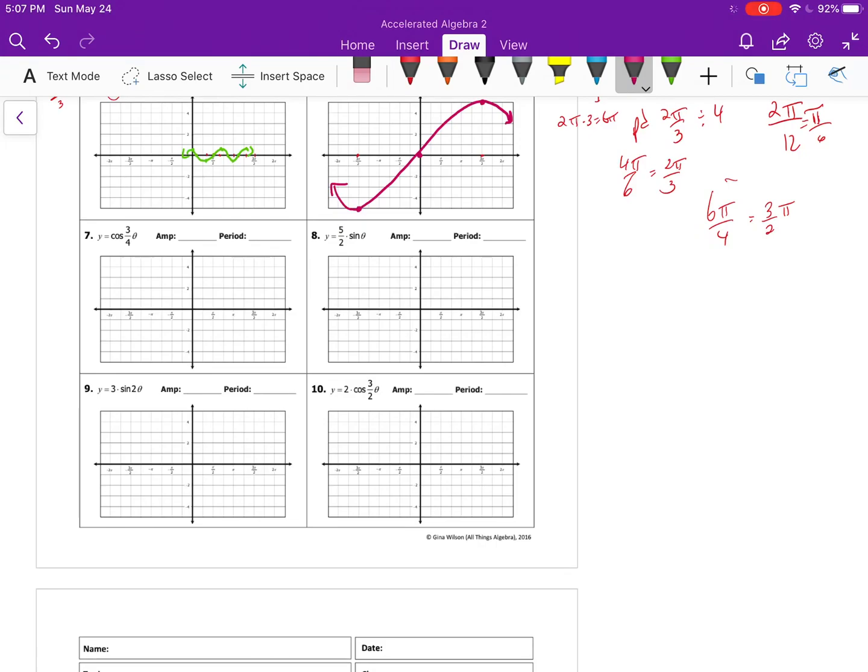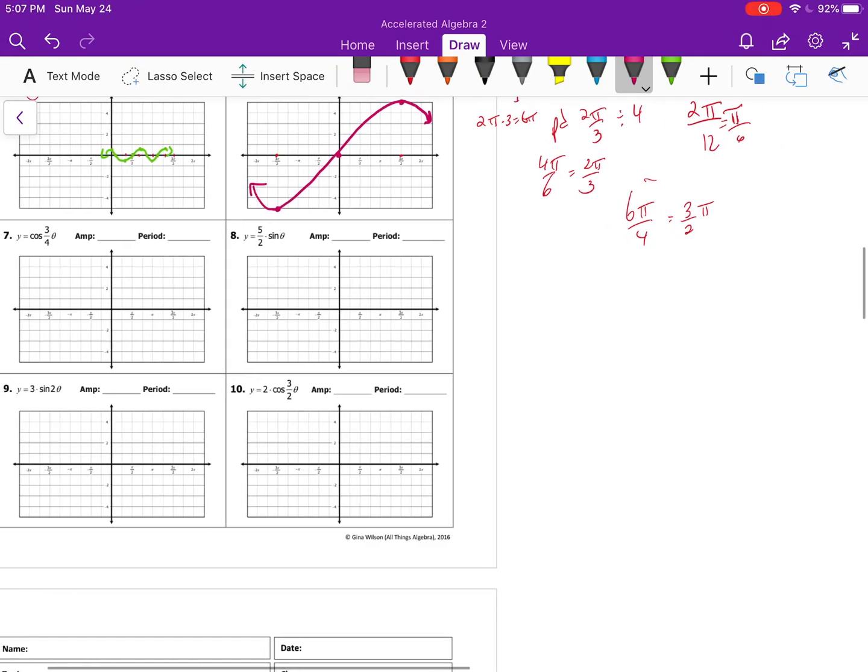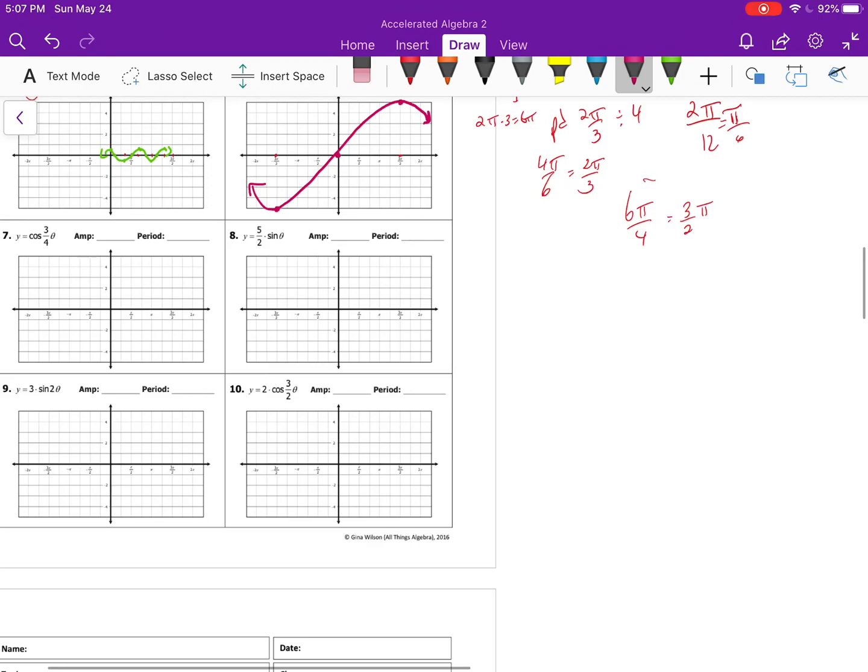All right, I hope that makes sense to you. There's a bunch more problems to practice with. We try not to do too crazy things. And I will say, if you are struggling with the x-axis, sometimes it's just better to draw your own. For example, let me do this number 10 really quickly for you. I'm going to draw my own x-axis. And most people get much better at it when they draw their own.